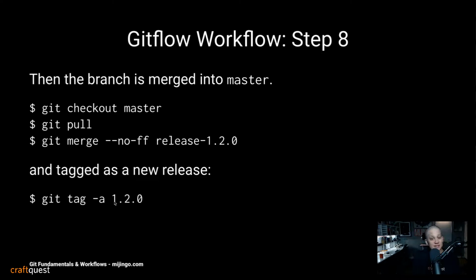And then we tag it as a new release. This is optional, but it's considered best practice to tag your releases. If you're actually releasing software like Craft plugins, then you'll definitely want to tag those. You actually need to if you're going to use Packagist or something like that. I believe it operates based on tags. So that's the Gitflow sort of stepping through with the command line commands.